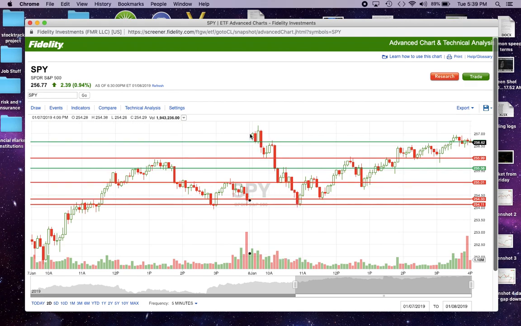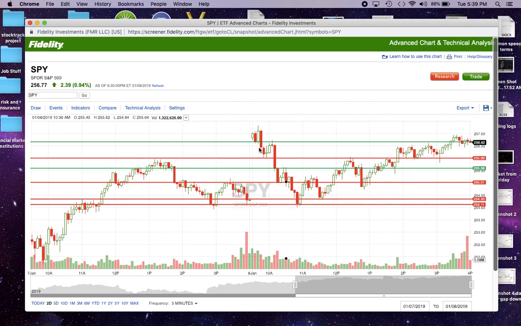But really, the easiest play was you had the gap fill. You could have got out there safe. And then you were counting on a reversal, which you did get. And usually you get a reversal after the gap fills. But anyway, that's just how you use the support and resistance to manage your risk. You use these as risk management levels and to show you where to enter trades.